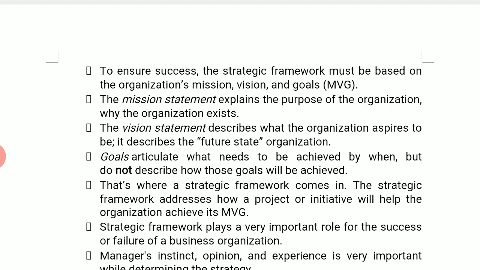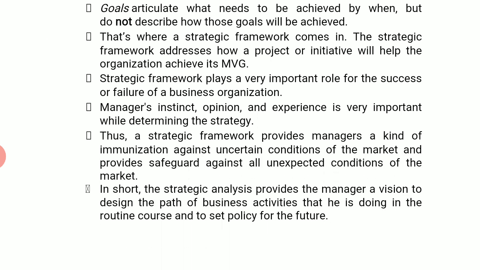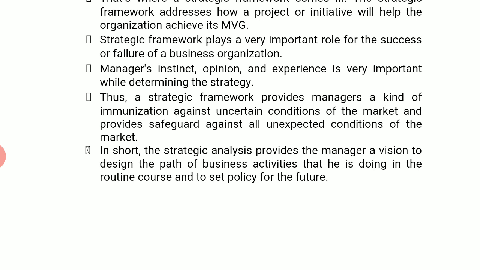So to ensure success, the strategic framework must be based on the organization's MVG, that is mission, vision and goals, right? So strategic framework is a tool, or a method, which provides the manager a kind of immunization against the uncertain conditions that are going to prevail in the market, and provides a kind of safeguard or a shield against the unexpected conditions of the market.